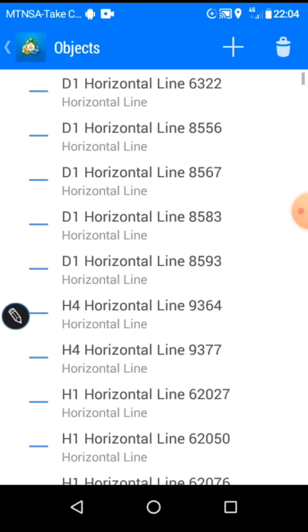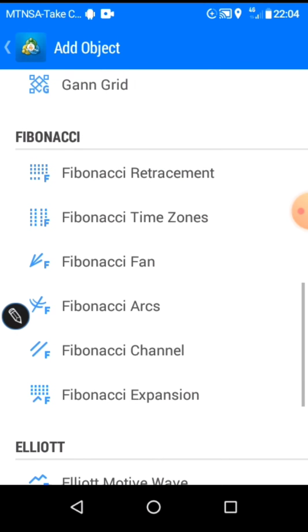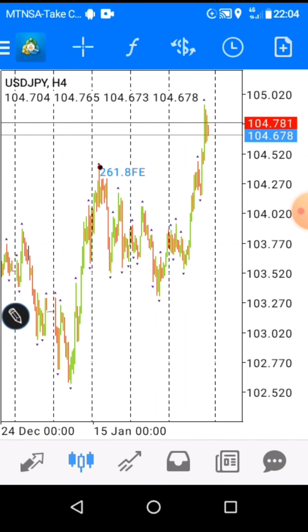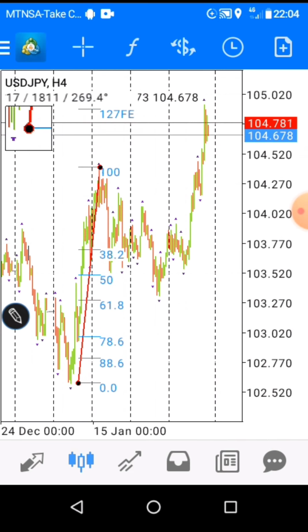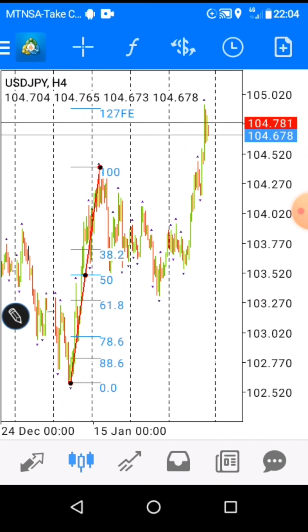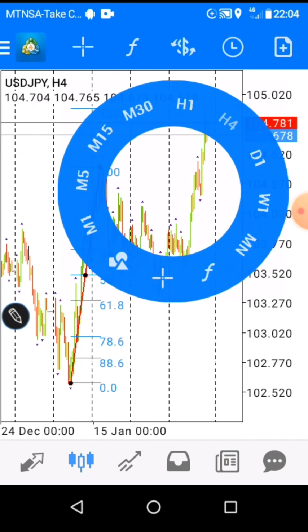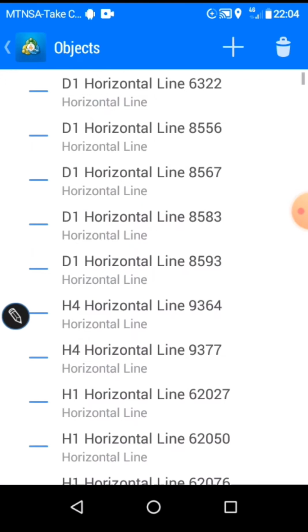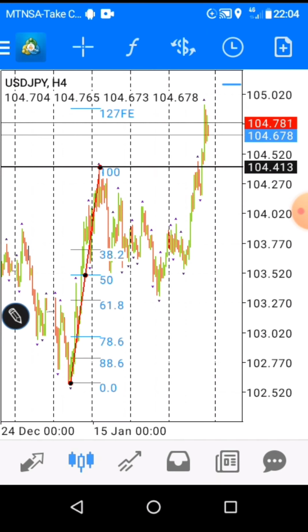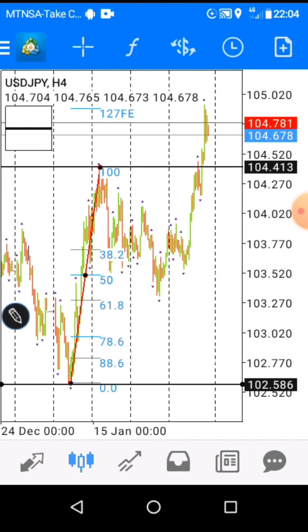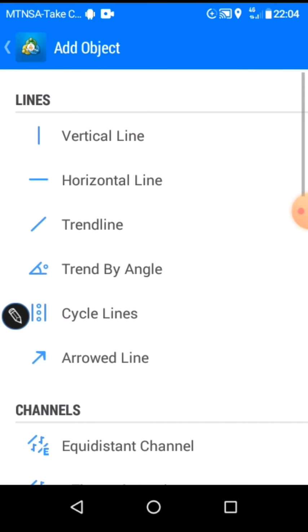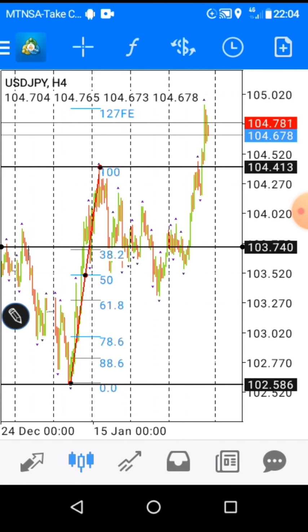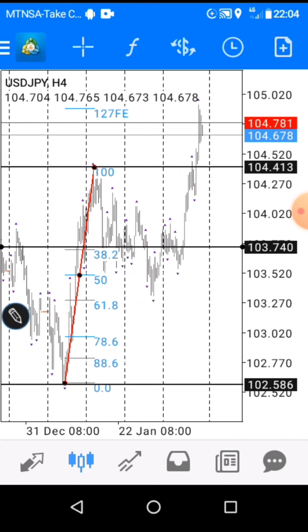So now let me just go back and grab my Fibonacci tool again, and plot it from the previous high that we had before we could have that upper one. So let's see if this indeed was at a retracement level. Okay, so what we do is we plot our horizontal line on the 100 level, and we're going to plot it again on the 0 level. Then we go and plot another one on our 38.2 level.